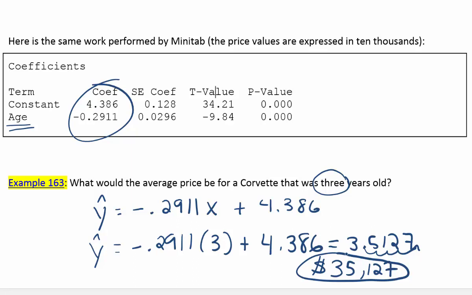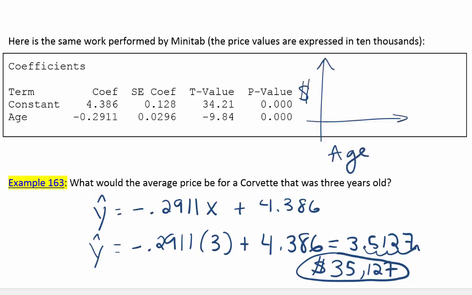One thing you want to keep in mind before we leave this equation is that whenever this slope is negative, whenever this estimator has a negative value, that's an indication that the variables move in opposite directions. That means they're negatively linearly related, a negative relationship between the two variables, x and y. And it makes sense that as the age on the x-axis increases, the price of the car will generally drop.